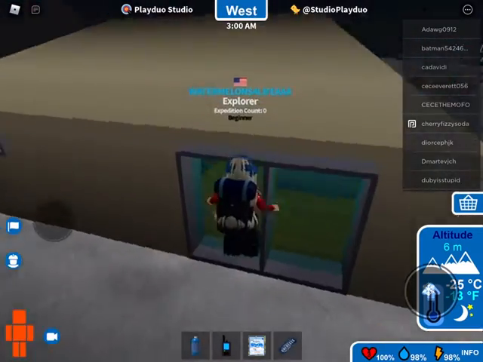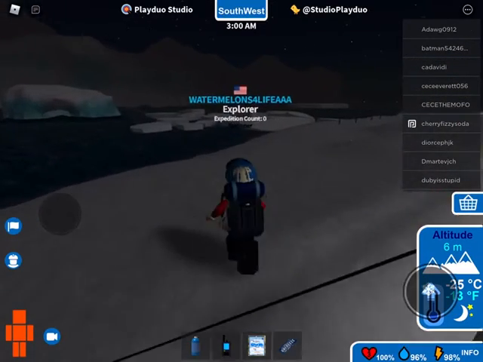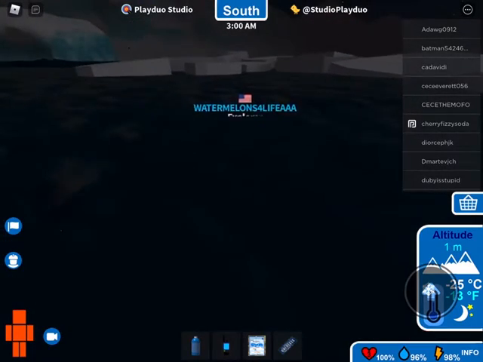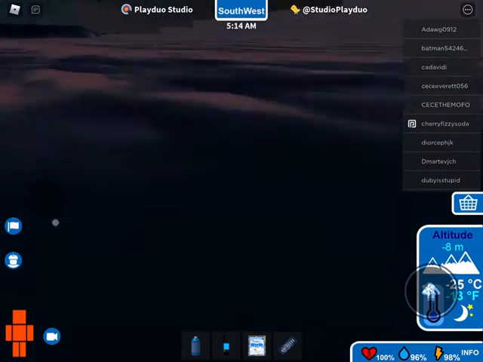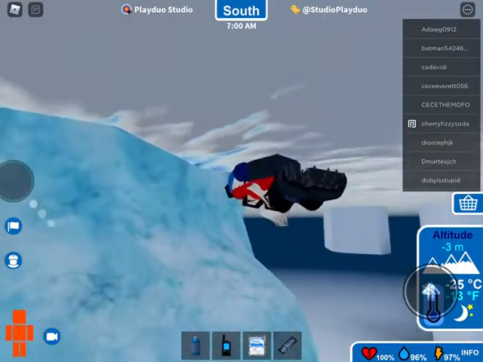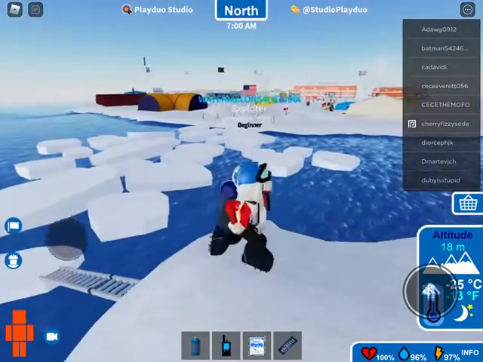Sorry if you're watching this video and you just saw that I almost friend requested you. So as you can see, I can just swim. So please fix this if you made this thing, because it's so annoying that works. Oh my god. Well, I just got out.